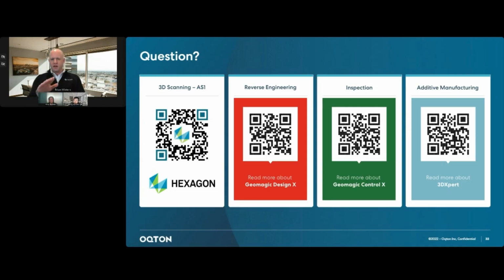And then it has a kind of range finder, which you may have seen in some of that video footage, right? As it rolls over the part, it'll say you're too close or too far. But as long as you're within the blue box, you're still taking data. This is very helpful whenever you're going over big sweeping contours. And you can use it in conjunction with touch probes, right? So if you're trying to get a blind hole and you want to see where it is specifically in the model, you take that and combine it into the scan data. So that complete model would then be what goes into Design X or Control X for evaluation at that point.